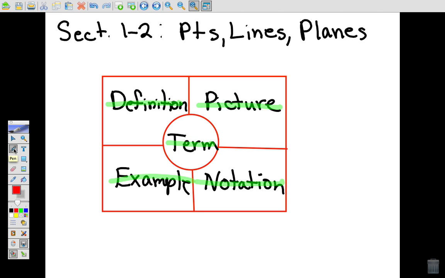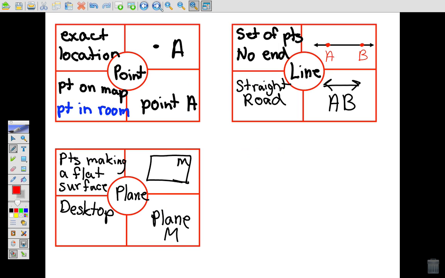Now, notation is maybe something that you're not familiar with. Really what we mean by notation is what's the symbol that we're going to use to show that. A lot of times what we're trying to do with notation is make it easier to describe the object or to show it, so we don't have to write so much. Anyways, we're going to use a circle map to describe these objects, so let's get into that.